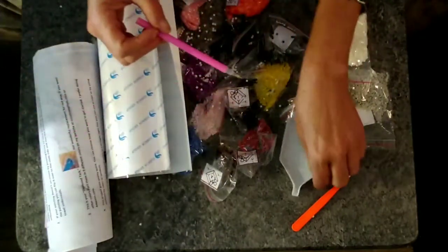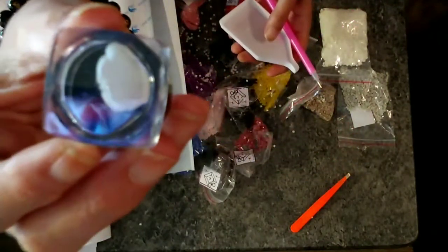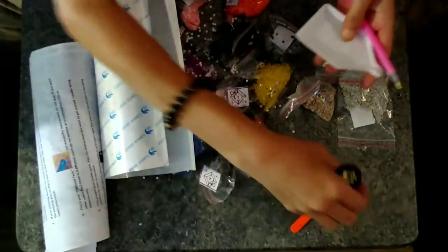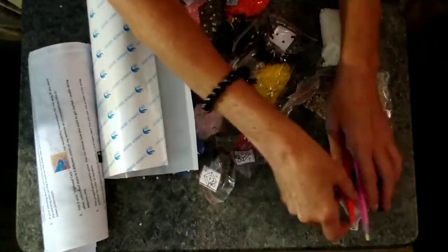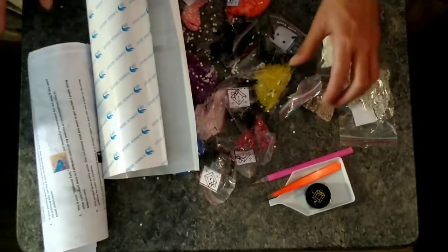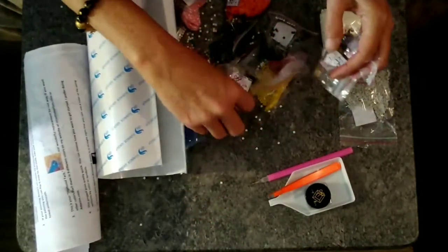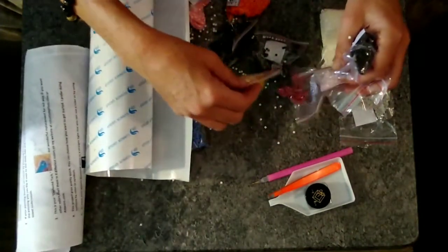These kits do come with a little piece of white putty — I didn't use that last time. I love these little containers, they're super cute. A small white boat, pink pen, and the gorgeous orange tweezers — I really do like that set, it's kind of a little bit better than standard kits. We'll look at the drills in a minute — I still have a horrific mess going on.